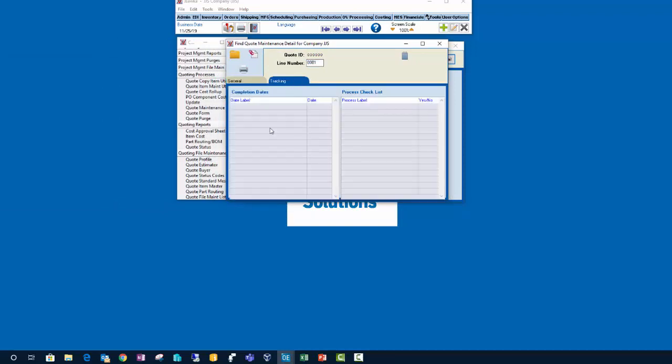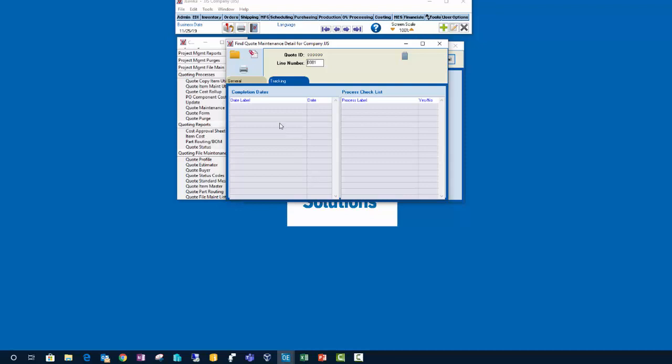So I can set up different events, completion dates, and process checklists, and I can build these timelines. Again, these will be generic for all line items on a quote, but it allows me to put yes and no items that have to happen and whether they've happened, and also completion dates. Again, this is all within AIM, so everyone's going to the same location to get their data. I've seen many companies organize this data in Excel sheets, which is great, but then sometimes the latest Excel sheet is not updated in the right location and confusing information might happen.